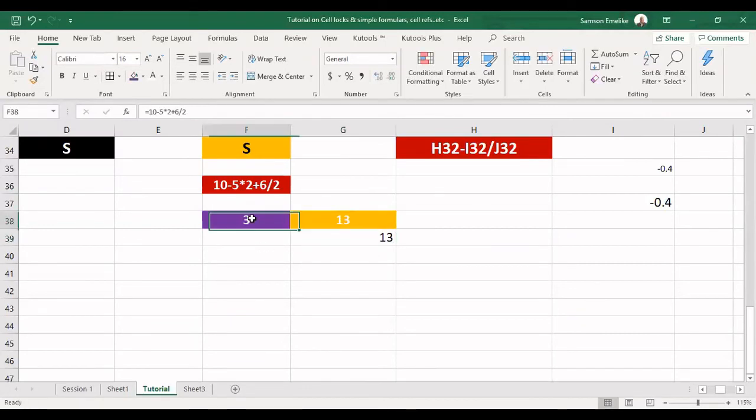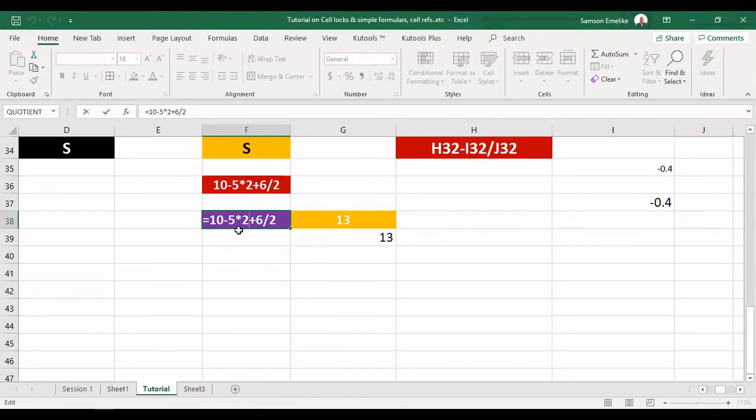But when we look at this here, Excel is looking at it and saying, I have to handle my multiplication. In this formula, I have minus, which is subtraction. I have multiplication. I have addition, and I have division. Now, let's attempt to analyze what Excel did in this purple cell.